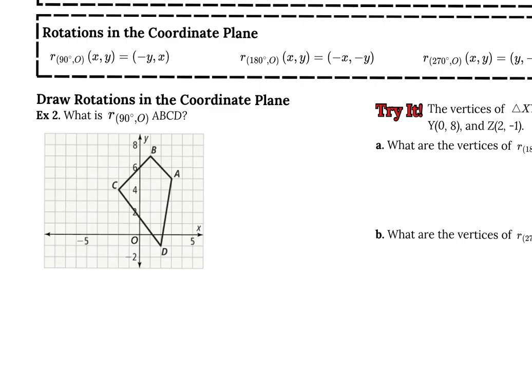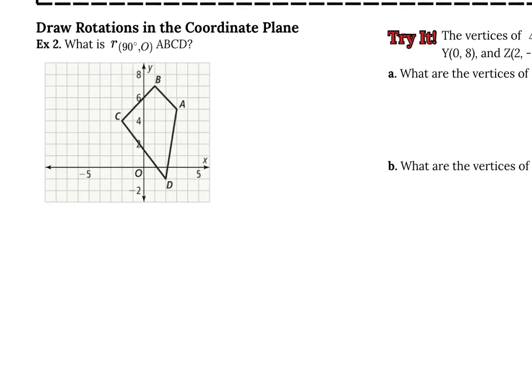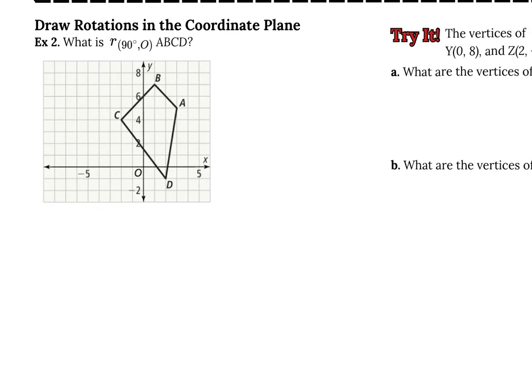Okay, so they tell us that we are rotating 90 degrees about the origin. And we have A, B, C. We need to find the rotated image. Okay, so we have our original points we need to identify. So A, B, C, D. So 3, 5, 1, 7. C would be -2, 4. And D would be 2, 1.